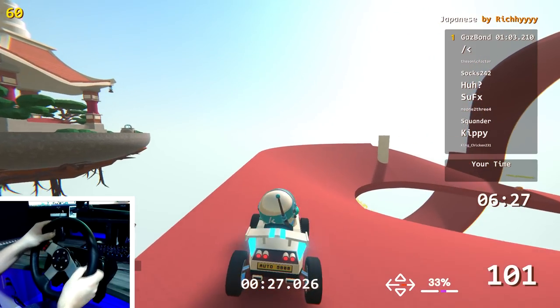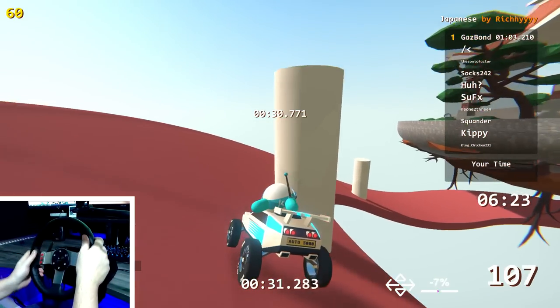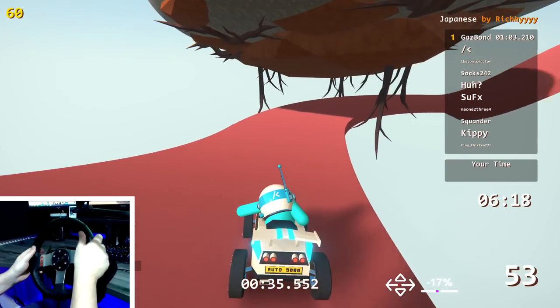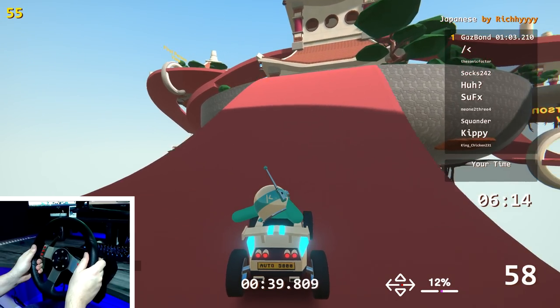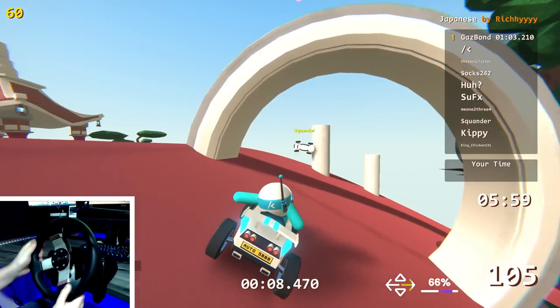Straighten out. Perfect. Go a bit low. Gotta go low. No. Please go. Yes. I'm not gonna make it. I don't have the speed. Bruh. I'm learning the track. Okay, part of it is just learning the track.